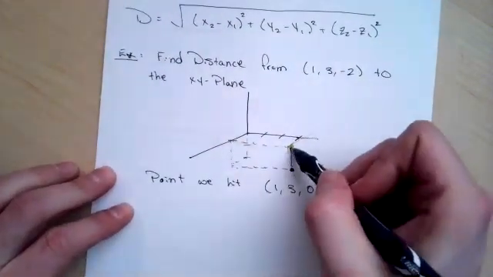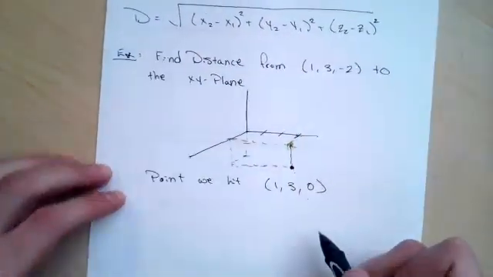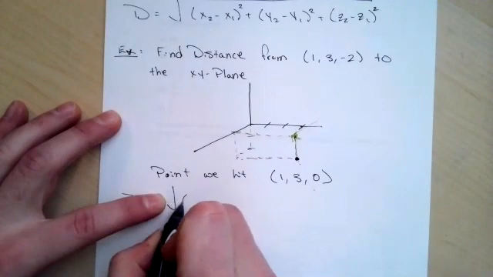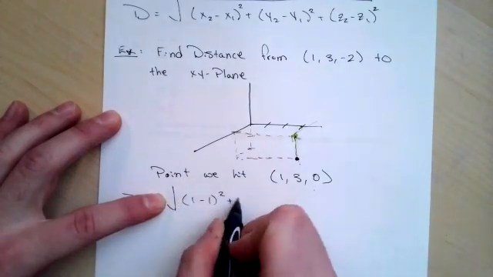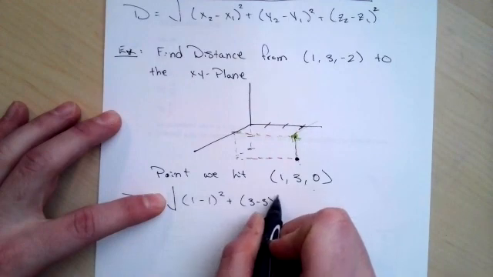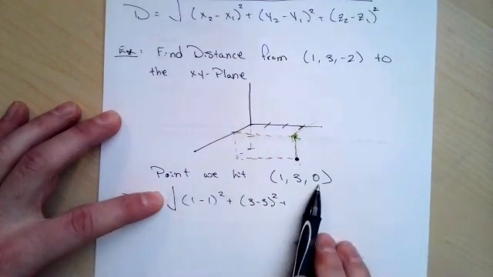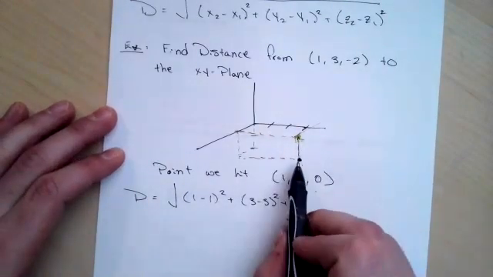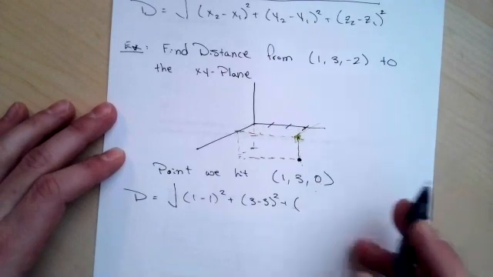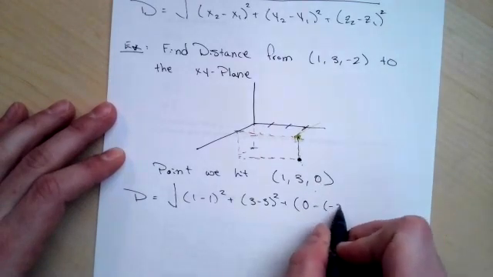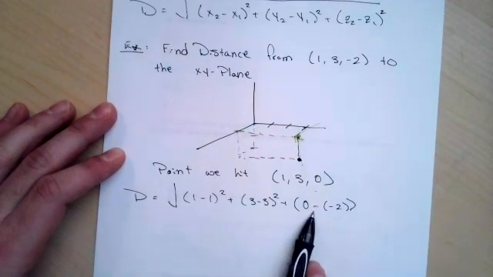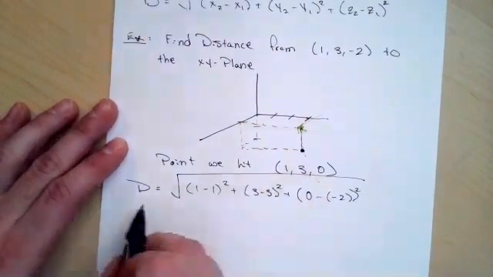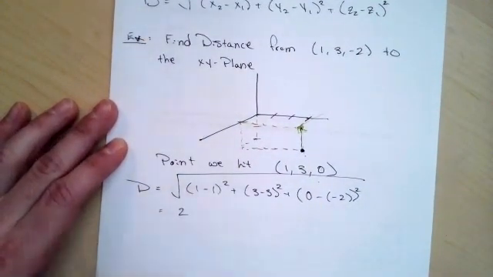So once we have the point on the object we're hitting, now I can just find the distance between those 2 points. So our change in X is 0. Our change in Y is 0. And then how far did we have to walk in our Z direction? I guess we have to decide which point we started and ended at. Let's say if we ended at our plane, we'll do 0 minus our -2. Of course, that's going to be squared. And so we'll get square root of 4, where the distance is just 2.